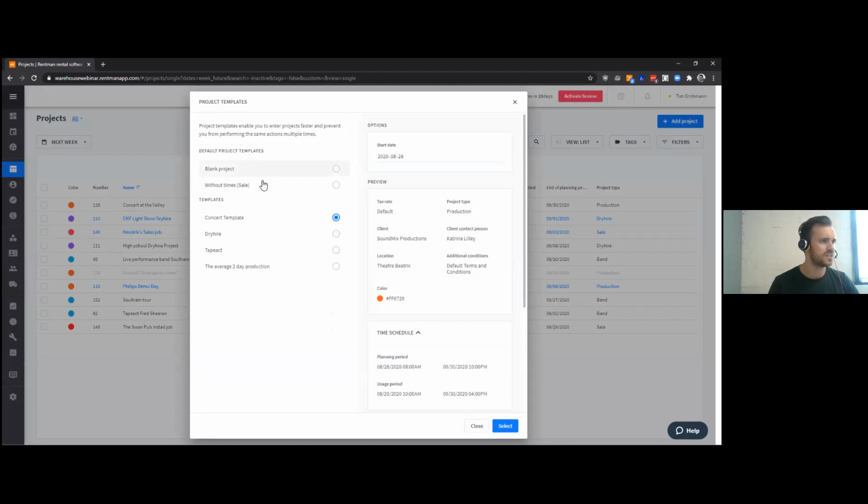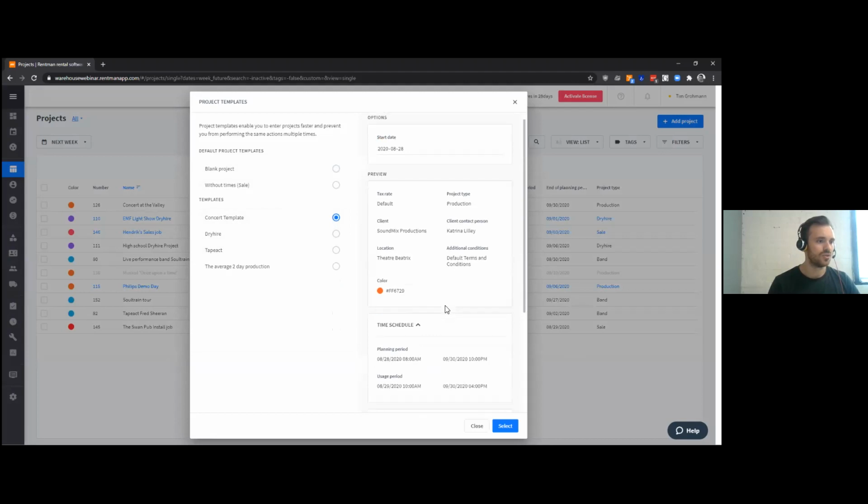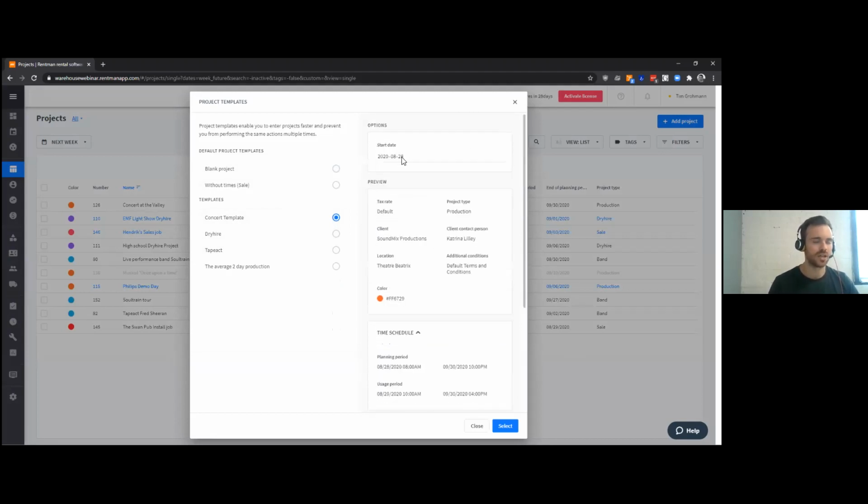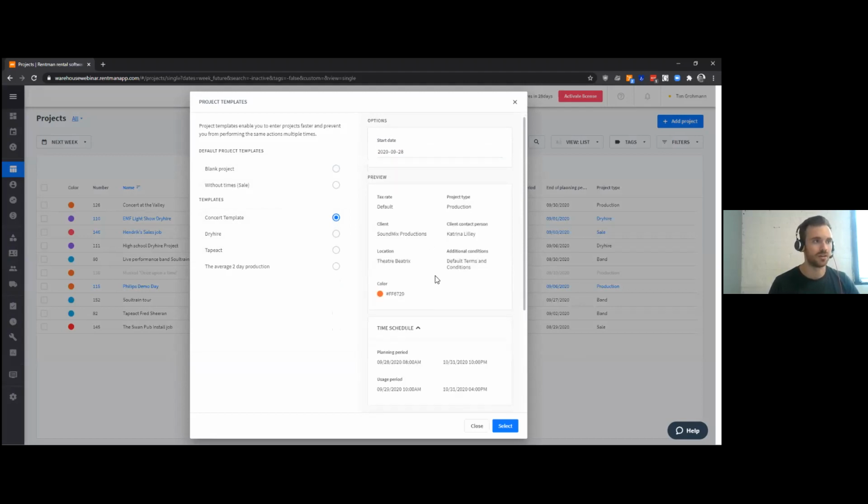And then I've already set up a template for today. We're going to be working with a concert template. Let's say when times are better, we have a concert coming up, and I'm directly going to go ahead and choose that one. And then also see, okay, what do the details of this look like? And I can directly choose a new start date. And let's simply say we're hoping that maybe by the end of September, we have a new job. And I'm just directly going to choose a new start date as the 28th of September. So that's in a month from now.